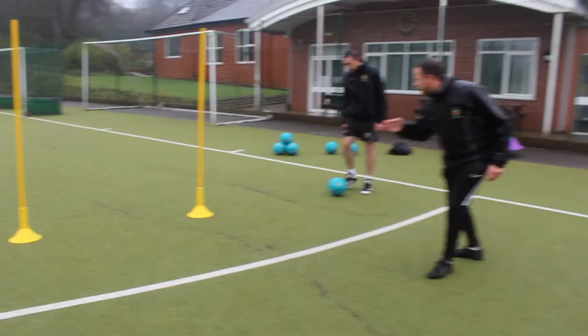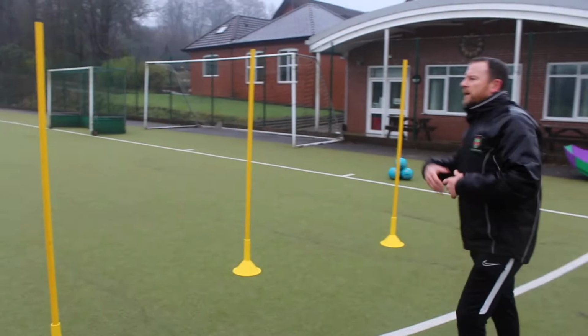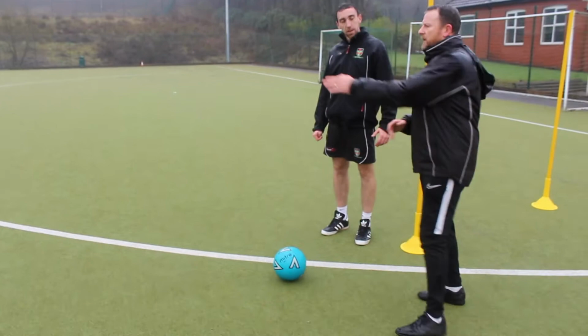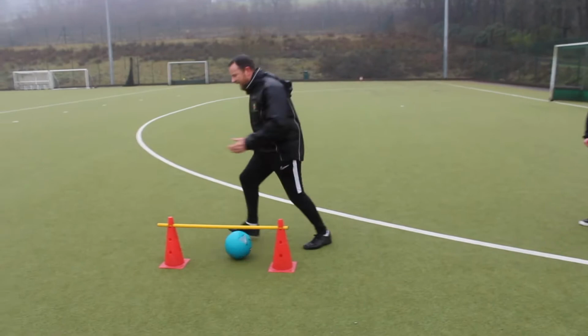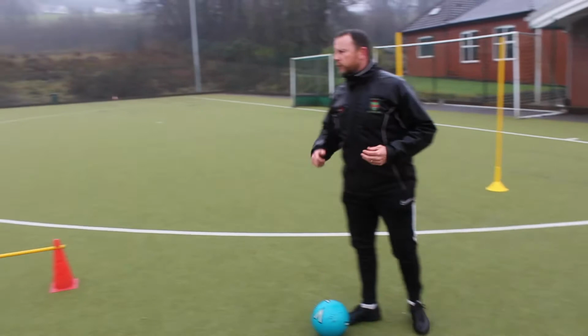Touch, touch, well done. So as you can see, limited touches for the speed to take you through there. Once you come through, slow it down and steady yourself. Yep. So the next stage is a little pass going through. So as we're going through it, steady yourself, pass, and it's a change of pace round. So you're getting that change of pace in. So when we're going round, it's pass, it's round, you're straight into the movement right away. So instead of taking it, you get the speed and you get the acceleration to take it away.